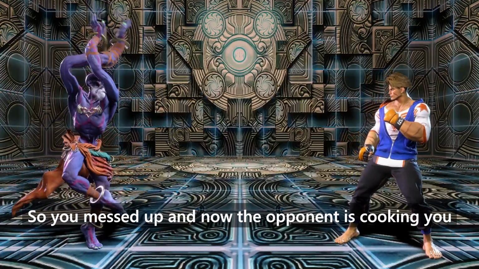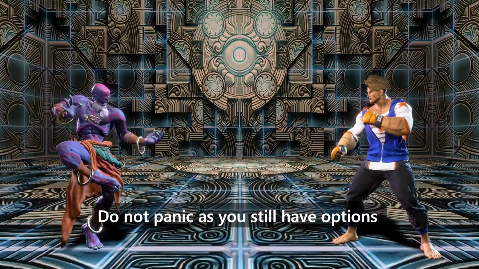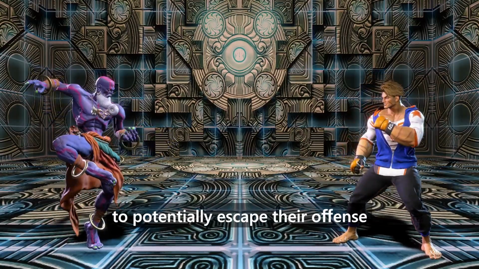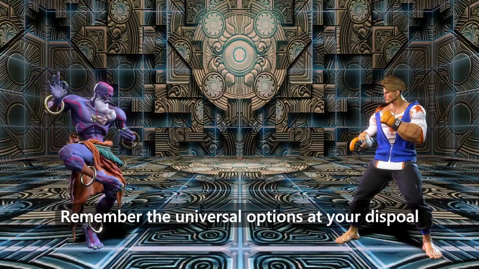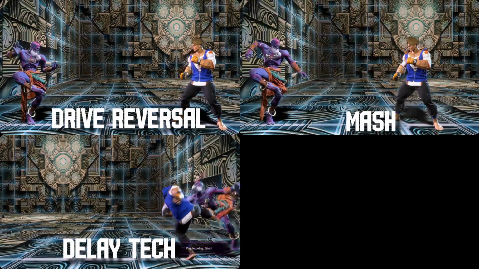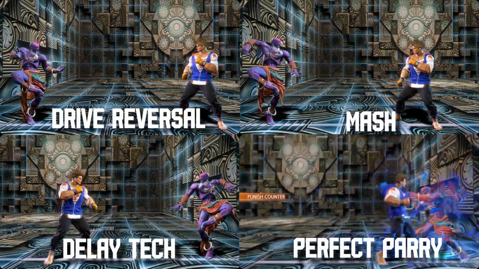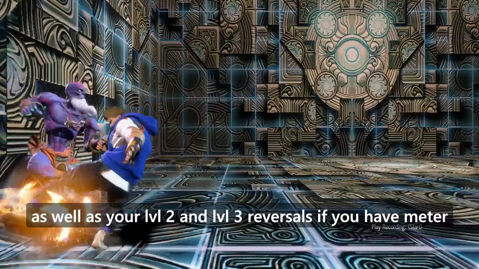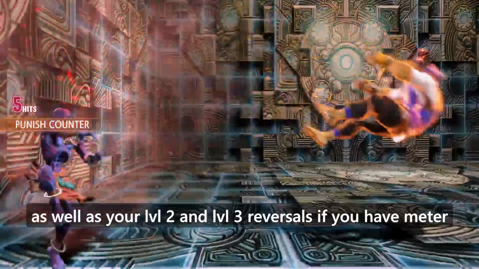So you messed up, and now the opponent is cooking you. What do you do now? Do not panic, as you still have options to potentially escape their offense. Remember the universal options at your disposal. Drive reversal. Mash. Delay tech. Perfect parry. As well as your level 2 and level 3 reversals if you have meter.